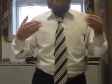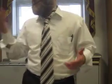So now on Shabbos morning, I need to tie a different tie. When my wife gets me a new tie, it usually takes me about a month to put it on, because I'm not allowed to tie a tie on Shabbos, and I always forget to do it. So I can't tie it, and it goes on forever like that.